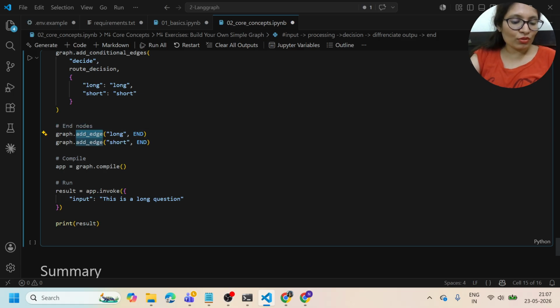Here I am going to end here. So graph.add_edges long: if the answer is long then it will end here, and graph.edges if the answer is short then also end here. So finally the graph is ending here.